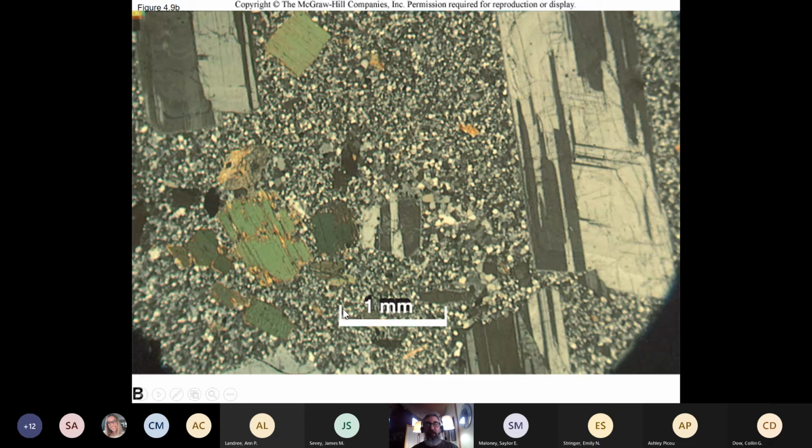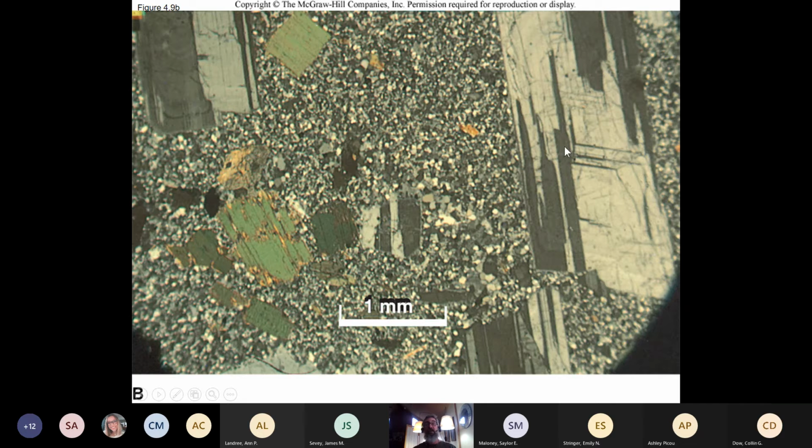How many of these grains does it take to make up a millimeter? About 30 or 40? It's really hard to tell, but it's extremely unlikely that without magnification you would be able to see any of these grains. With this intense zoom in, we see that they are grains, but zoomed out to a normal hand sample, we wouldn't be able to see them. They're just simply too small to make out.